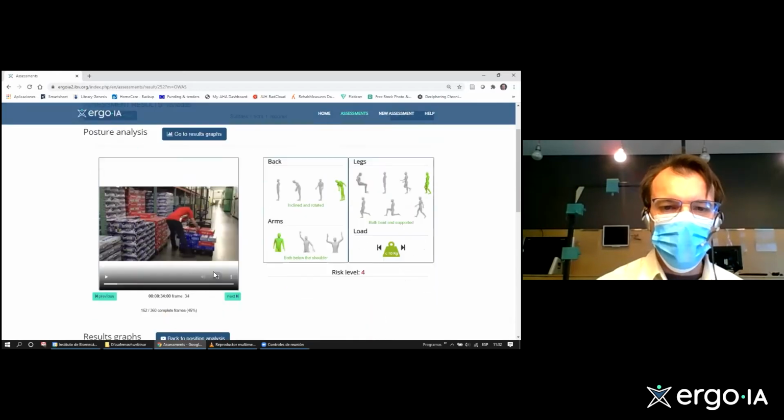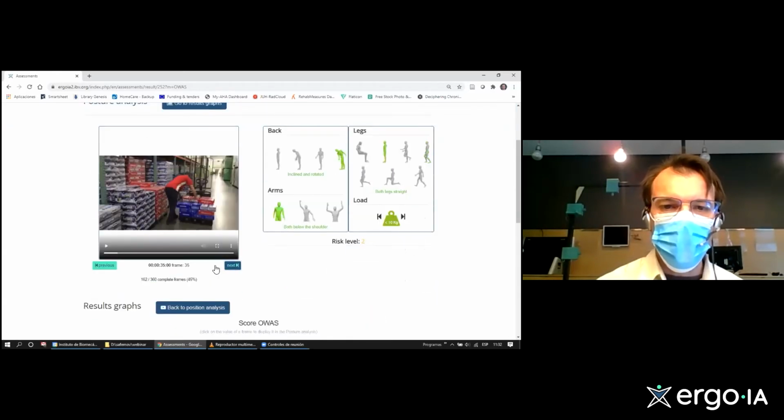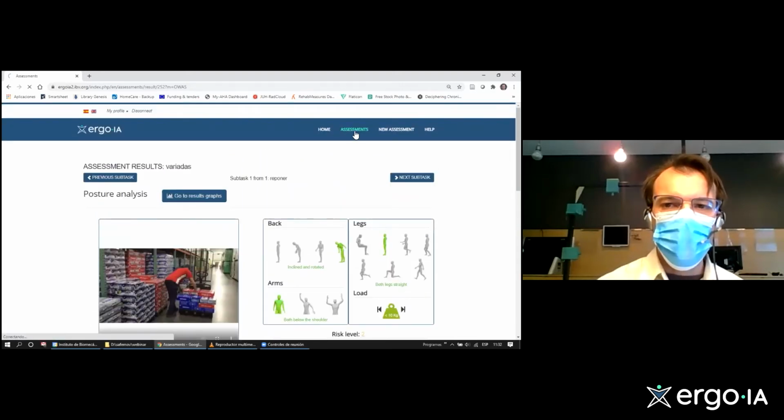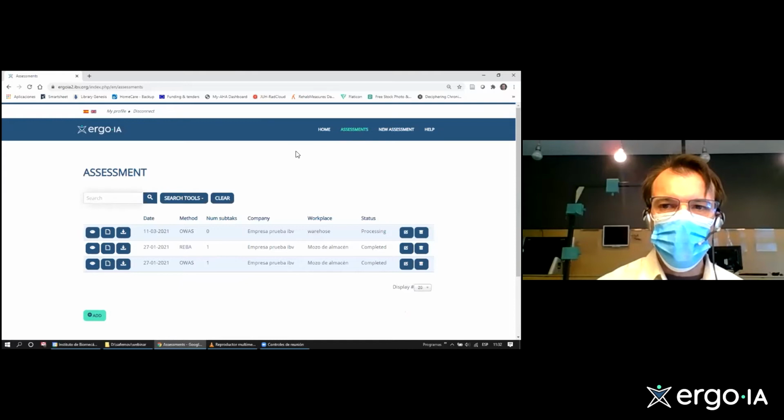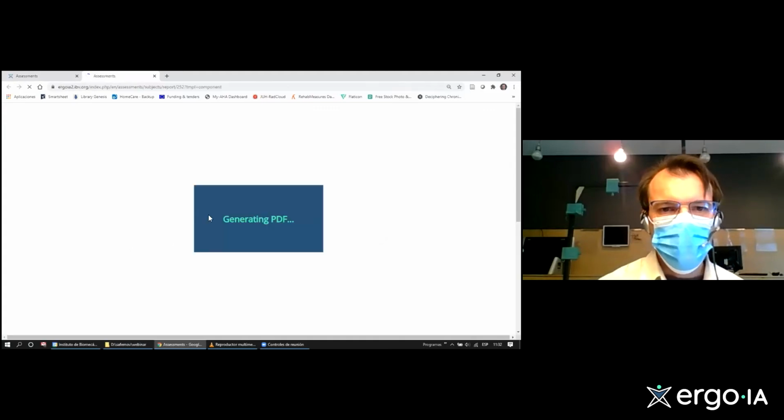And these results that I can see here and navigate and also fix are also available as a report. Here, if we go back to assessment, I can see the report, where it is downloaded as a PDF.